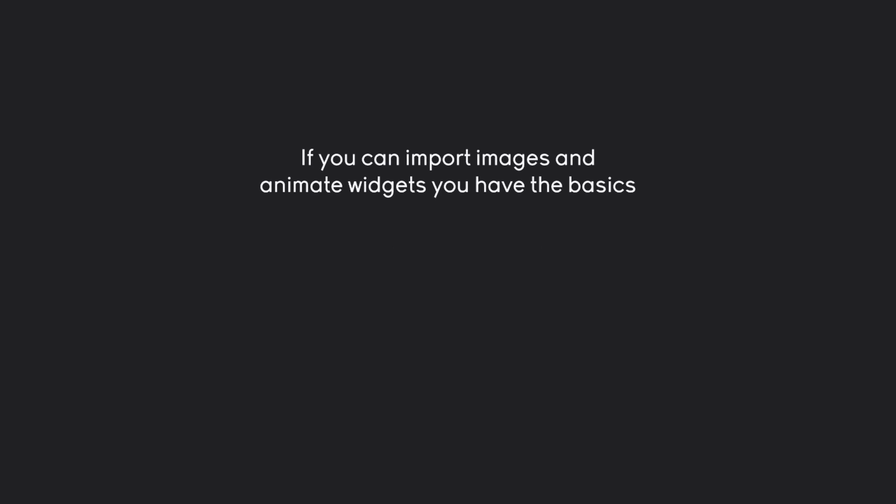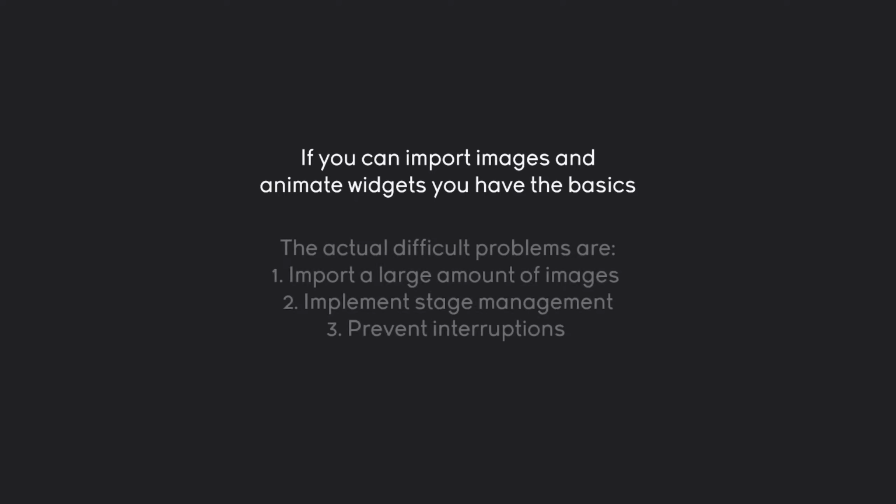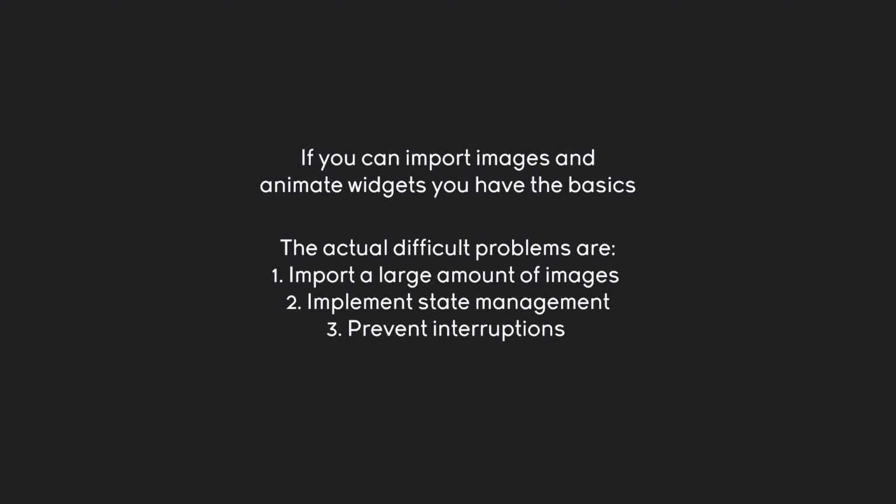To create something like this, you already know most of the steps. If you can import images and animate widgets, you know the basics. Although there are some problems. Let me go through them. Number one, for these kind of animations, you have to import a lot of images. So far, we may have imported 1 or 2 images. For this one, there are going to be a lot more.